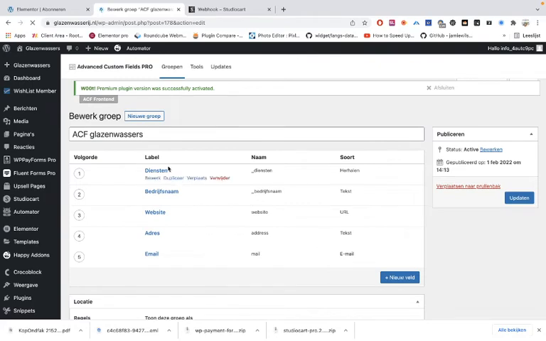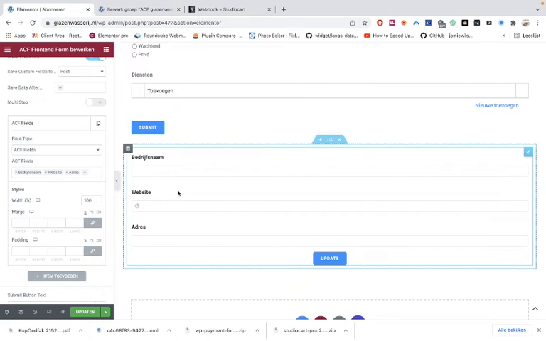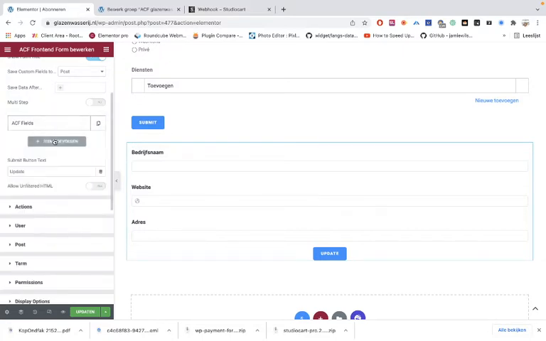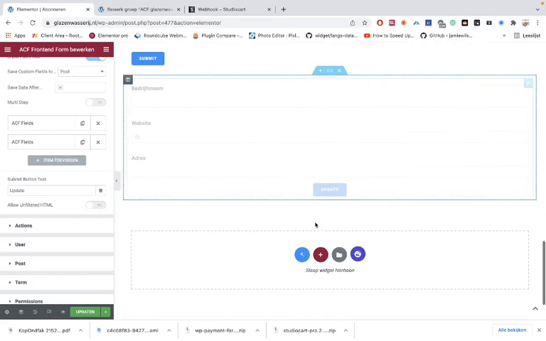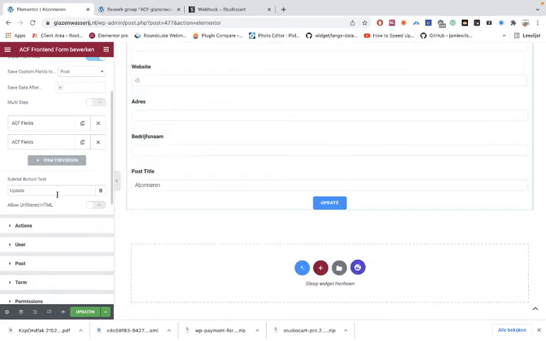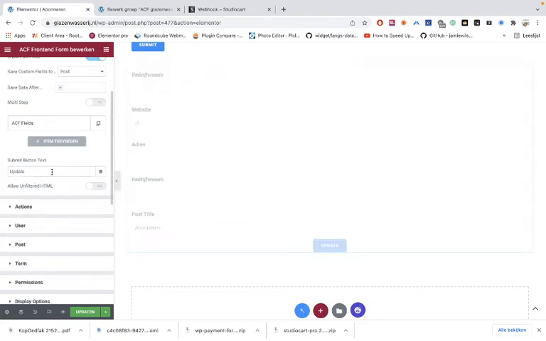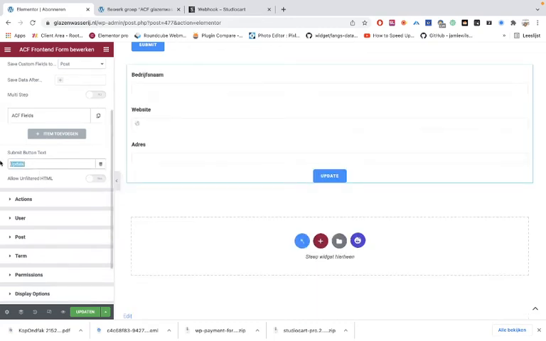You can see all the groups that you use here. You can also use them in here, and as you can see, you can embed them here, and then you can go on with another item, and another item. It's super easy. It's super simple. Now of course this is not what I want, but you got the point. Then you can save and make it. You can change the button, and you can change the action.